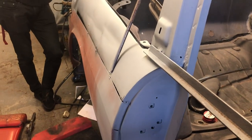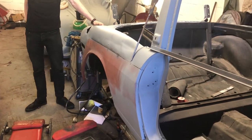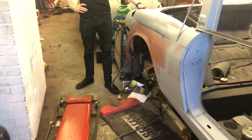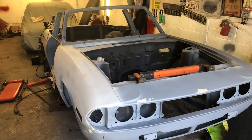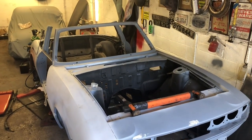And I don't want to use that much filler. I mean, I could. But then, if that's got audio, I won't say what I was going to say. But it works. It's actually quicker and cheaper just to wear a new panel.